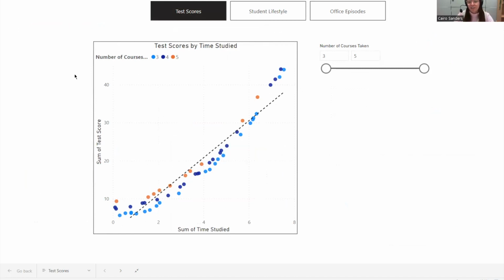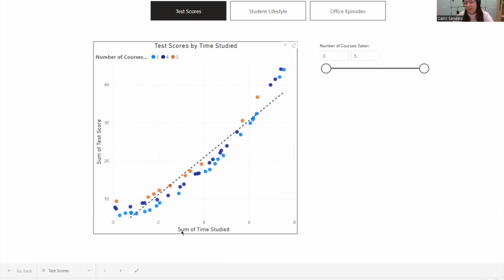These are usually used to show trends, and if the points appear to follow along a trend, such as this one, then it indicates that there might be a relationship between the independent and dependent variables. In this case, we have test scores and time studied.